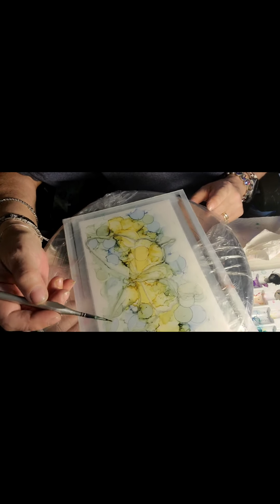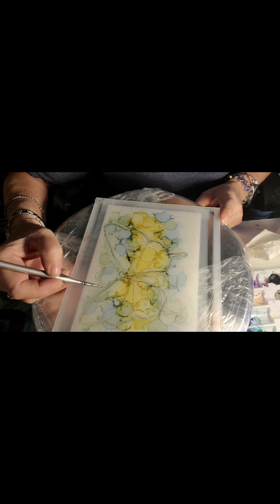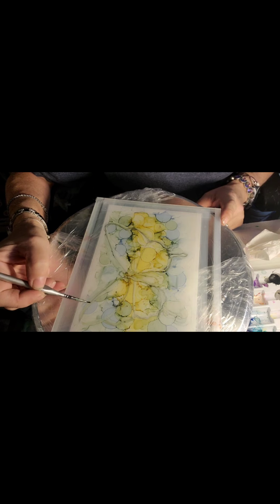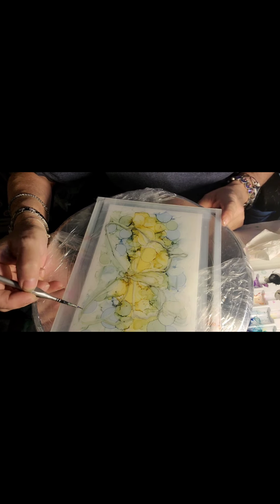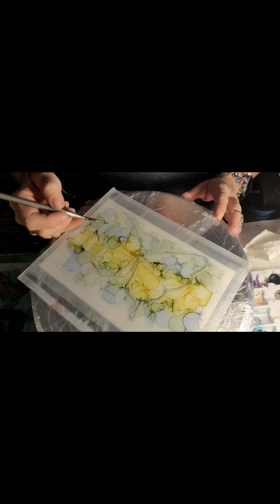Okay, I just dipped it in alcohol again. As I'm looking for another place, it would be good to pull some color from to make it all the way around.